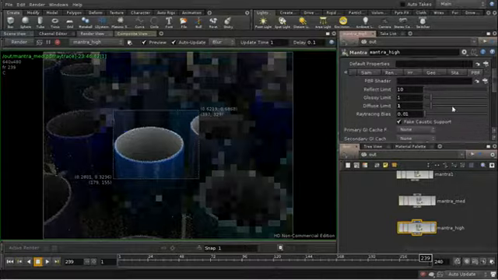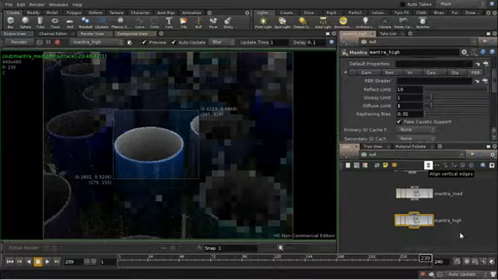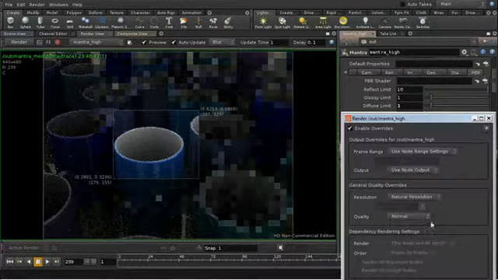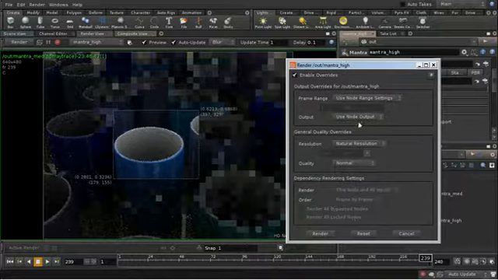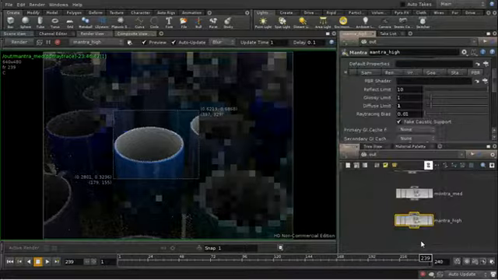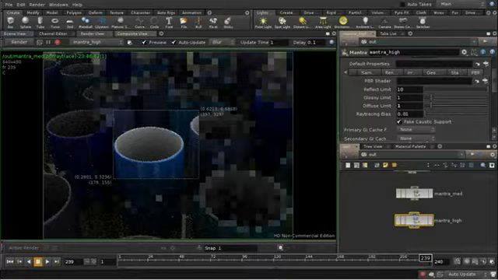Check these values are okay. So to render our result, I just need to click on this. I'm going to pause the video as that renders through.